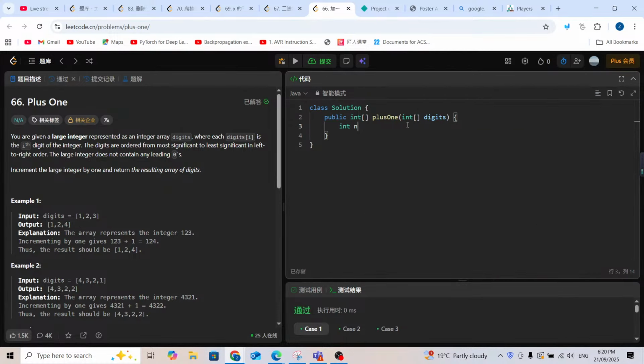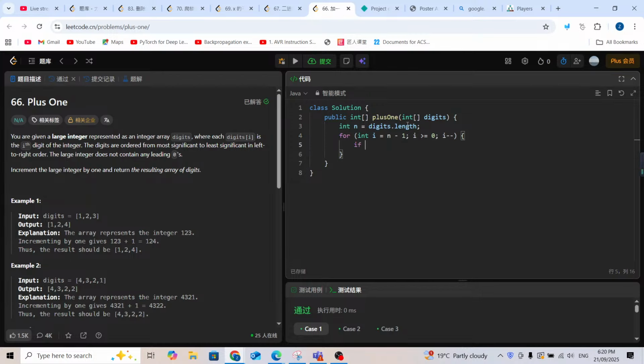So I'm going to define an integer n, which is going to be the length of the digits array. Let's just use the length of the digits array. So for int i equal to n minus 1, we're going to check the least significant digits, i more than or equal to 0, and i minus minus.